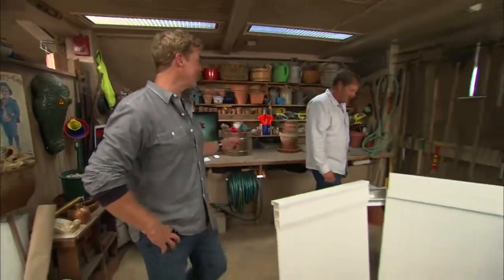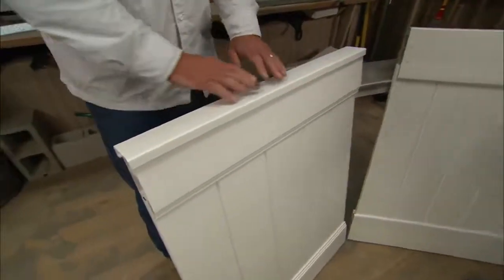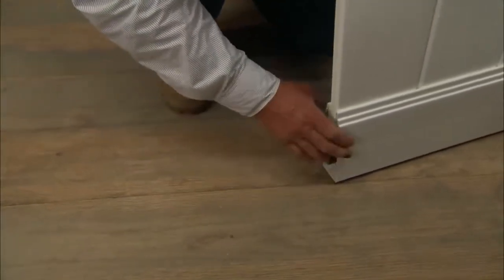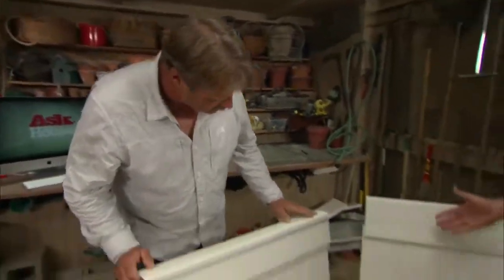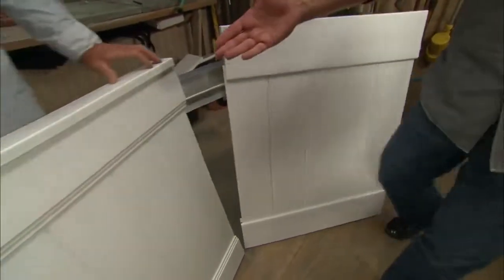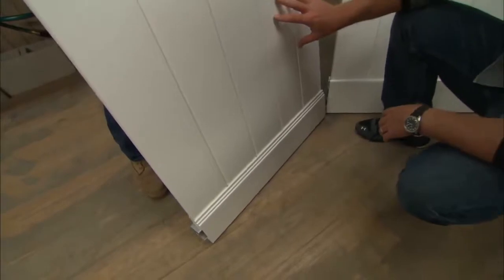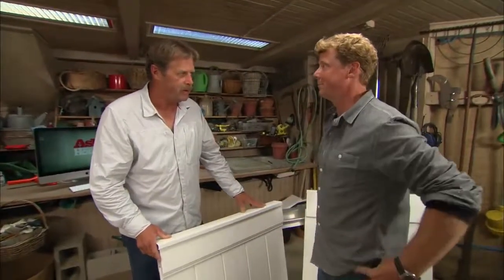Some people say vinyl doesn't have the best reputation and might be flimsy — but not all vinyl is equal. This cheap example only has a top rail and bottom rail holding the whole thing together. The fence we installed has a top cap to stiffen the top, and most importantly an aluminum I-beam in the bottom rail to stop it from sagging or bowing. Every post also had a pressure treated six-by-six insert to hold it in place. The molding detail at top and bottom and the top cap are nice touches too — and you're not going to have to paint it. Buy the right vinyl fence and it'll last a long time. Vinyl is final.